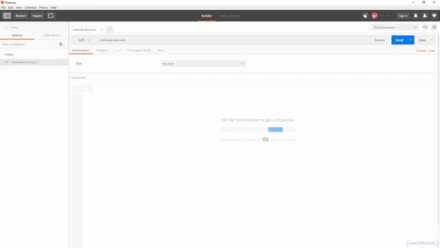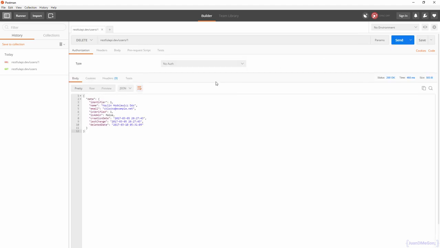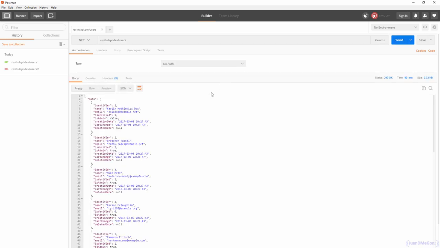Let's verify if everything is working as expected. So again, we can obtain the list of users, and at this point it is cached. But if we remove the user with ID number 1, we have the success response and get it again. We can see how the number 1 user is still there because we are obtaining for now the cached response. If we try several times until the 30 seconds are accomplished, we are going to obtain at a specific moment the new response. So as you can see here, after the 30 seconds, we now obtain the new fresh response.